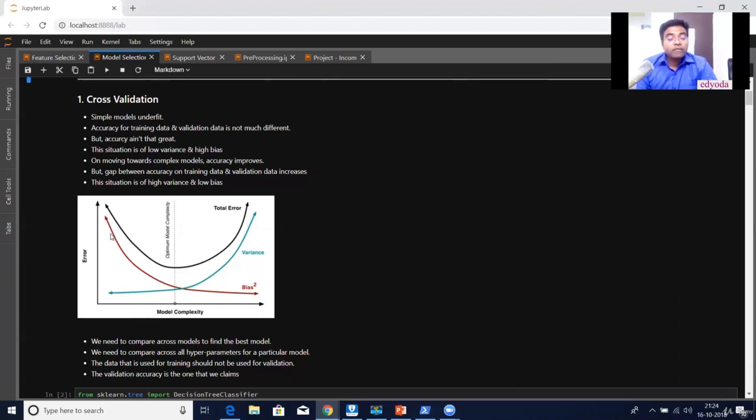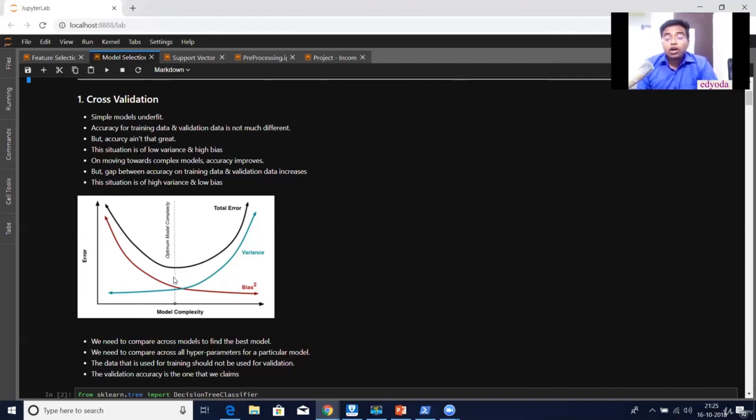A less complex model will have less variance. That means be it training data or unknown data, it will not show much of a difference in the accuracy, but the accuracy will be less. So the variance is less but bias is more. Similarly for complex models, the bias is less but variance is more. What we intend to do is find the best trade-off at which there is an optimal bias and optimal variance.